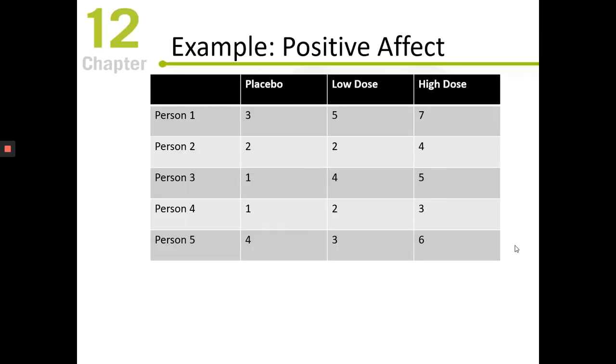Okay, let's do the first example. What I've done is I've taken the same data as we had for the example in the one-way ANOVA. I've just converted it to a within-subjects design. You can go ahead and look at the one-way ANOVA lecture PowerPoint if you want to, but this is exactly the same. We have 3 levels: placebo, low, and high. And we're seeing whether this drug affects positive emotion. These scores are exactly the same. The only thing I've changed is I've made this into a within-subjects design. So each of these 5 people has 3 scores.